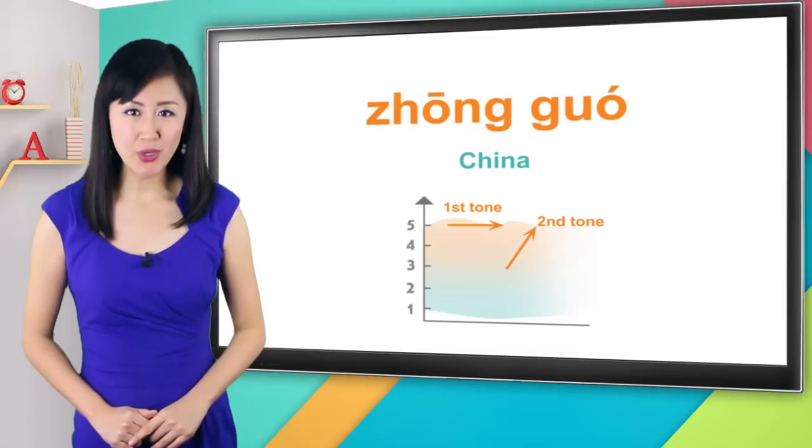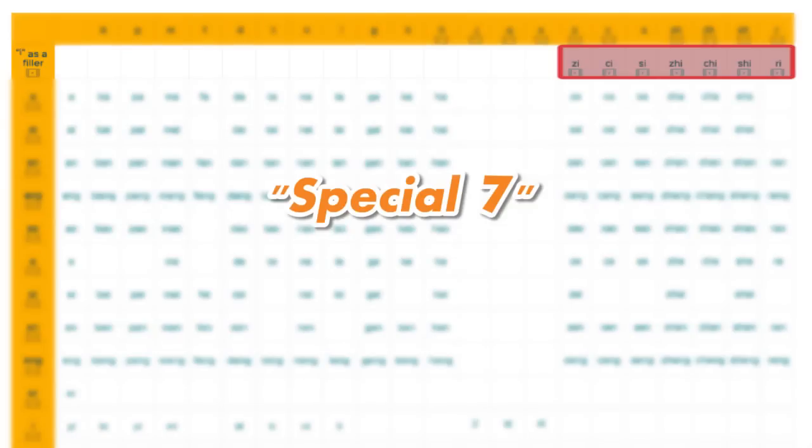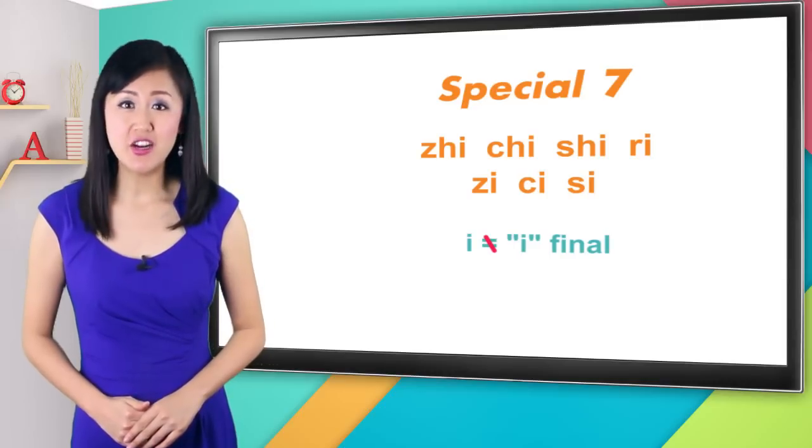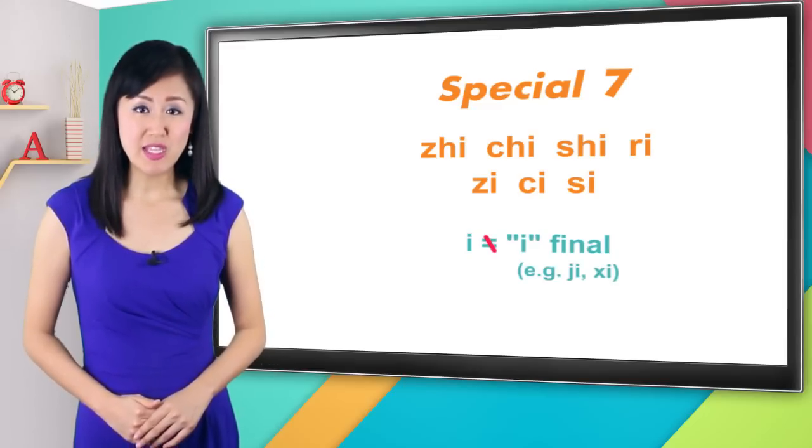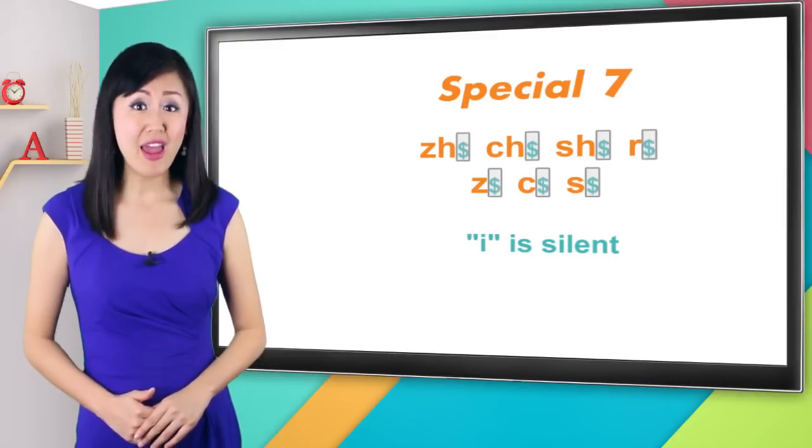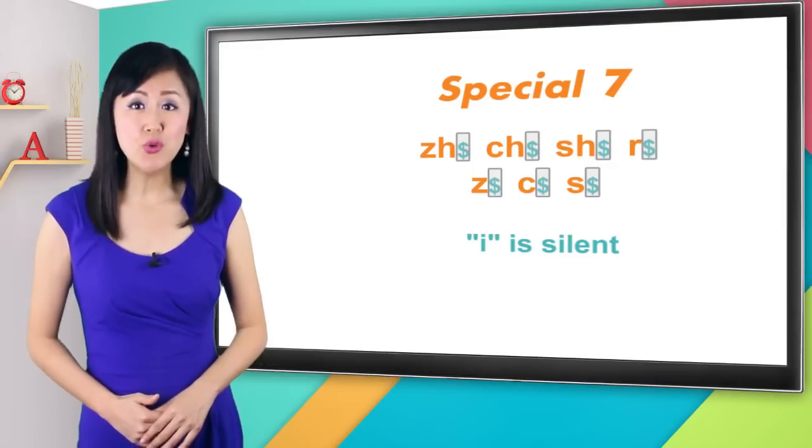Now let's pause for a minute to take another quick look at our pinyin chart. Do you see how the first syllable that's listed under the zh initial is spelled zhi? That is one of what I call special seven syllables. Each of the four initials that we're going to learn in this lesson as well as the three we're going to learn later can be syllables on their own without a final sound. In those special seven, the I does not represent the yi final like it does in syllables like ji or xi. Actually, the I in the special seven is silent. It's just a filler or a placeholder. The only function it serves is to tell you to voice that syllable.